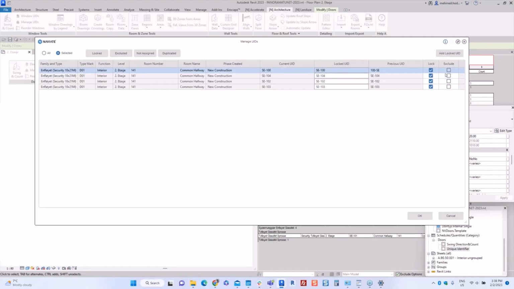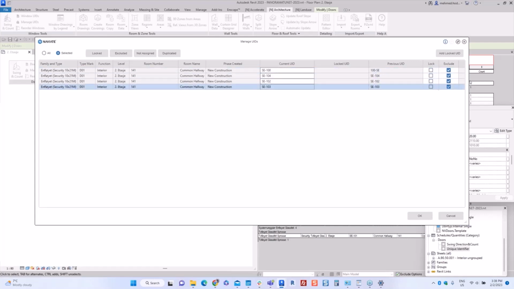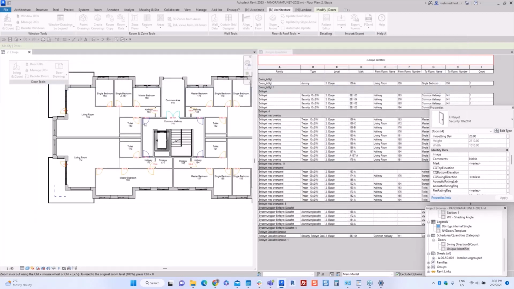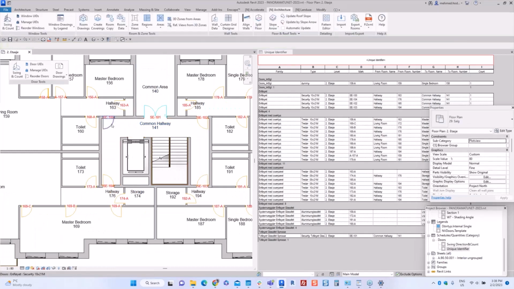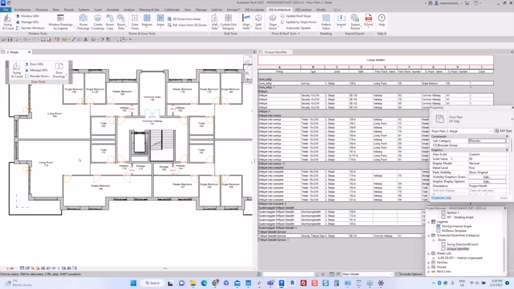And what I can do here, I can exclude these values. What does that mean? I want to remove the lock. This basically means that these doors, these unique identifiers will never be touched by the updater. So that means that you can do with them whatever you want at any point of time. So any manual change, we will not consider it, will not include these 4 doors at all in the update. Compared to locking, locking will protect it from being updated manually or from being updated by the tool itself. So that's kind of the idea behind the manage UIDs part.